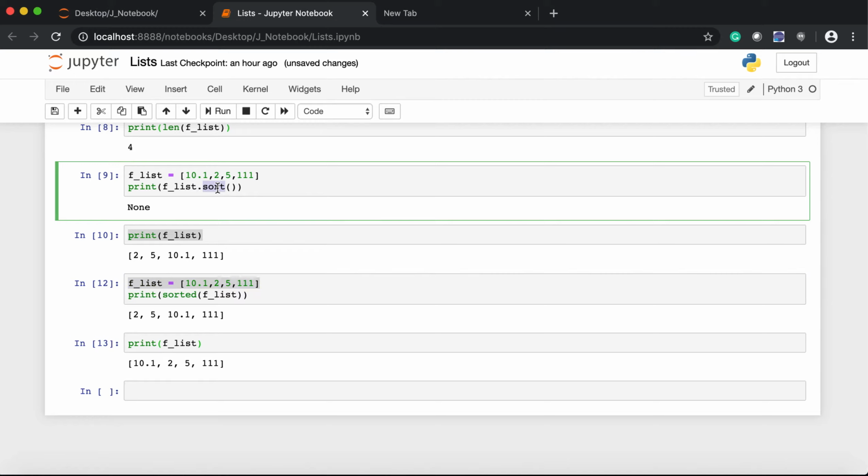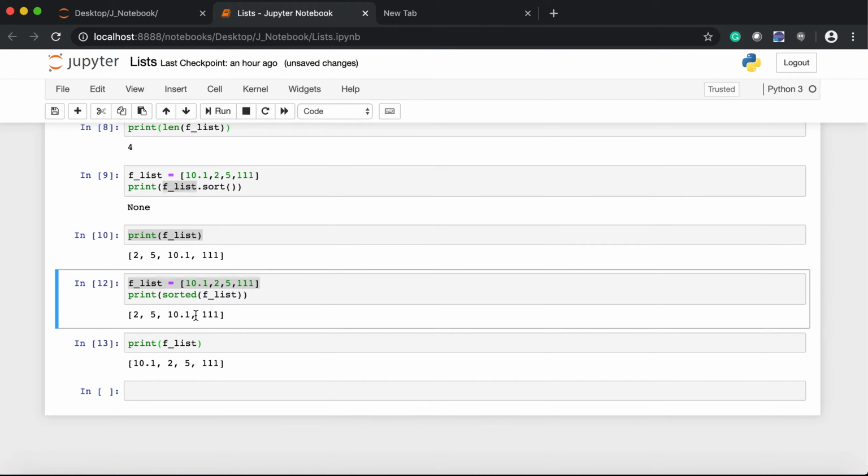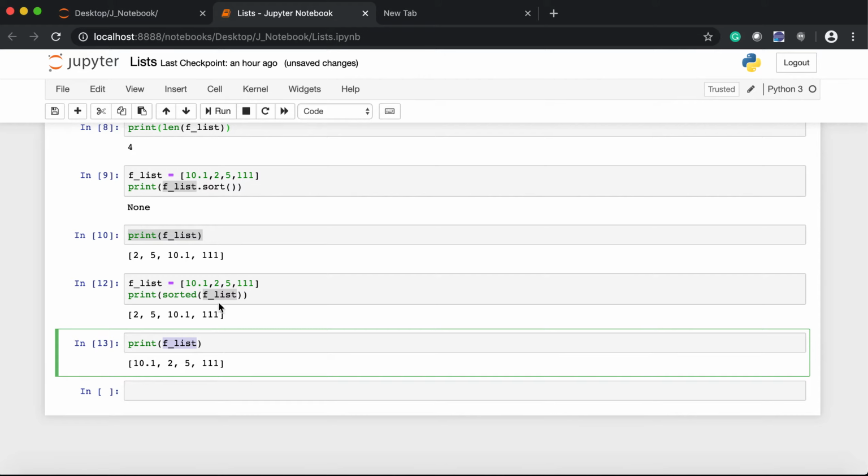Here this sort is going to operate on some list, and that list is going to be sorted and the value will be updated, but this sorted function is going to take any list and in the result give us a new list basically, and the existing list will be as it is.